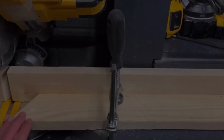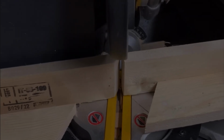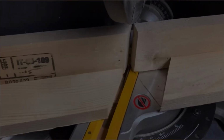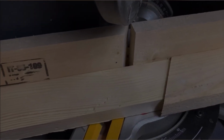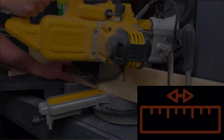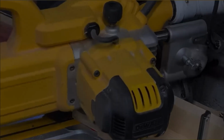And we've got a bit of a jig set up here. What that's going to do is give us a 30-degree cut, which on this saw has a positive stop. And as we slide it in, that should cut nicely every time. Now the trick to getting this to work is to make sure that your length and your width are exactly the same, otherwise it doesn't fit.